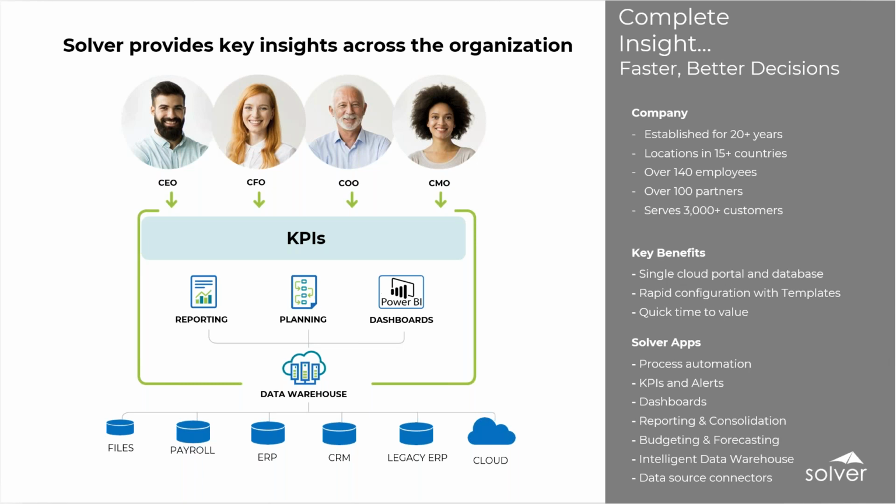Just very quickly, I'll talk briefly about our company, Solver. We have been in business a little over 20 years. We're an international company with over 140 employees around the world, and today we serve a little over 3,000 customers. The advantage we provide is a single cloud portal, which provides one source of the truth, and also quick time to value. We're not going to spend months trying to get our solution up so you can get your financials and budgeting going.